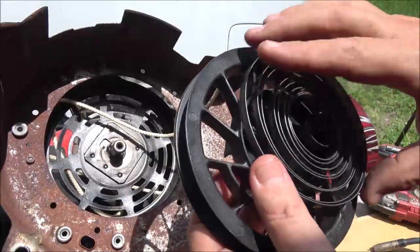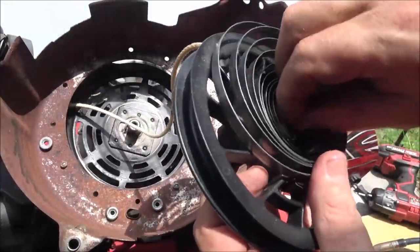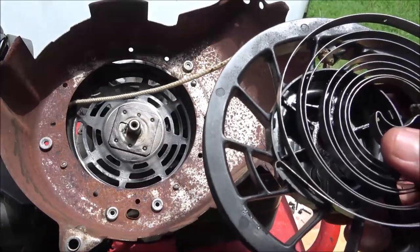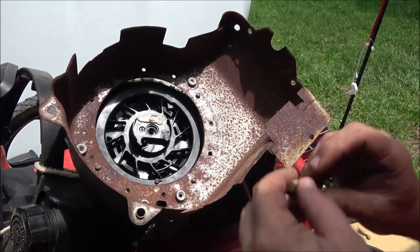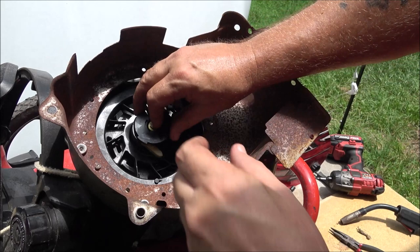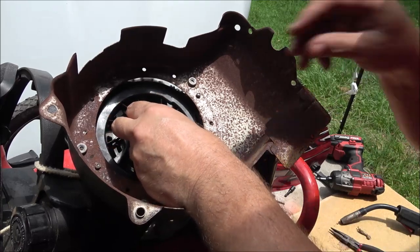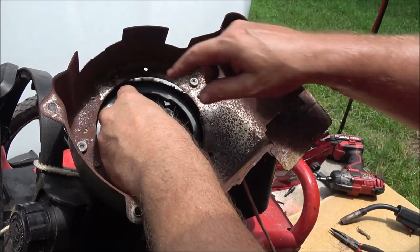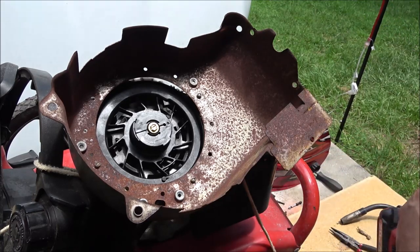I've got to put this in here — whichever way it goes, I think it goes like this — and then just keep twisting it around until I get it inside. I'll get a needle-nose pliers for that, that's what I usually do. Okay, that's pretty easy. Now we're going to put the dogs back in here, just like that. I had to take the pull rope out of it; it looks like it's about due for a new pull rope anyway. Before you get this back on and tighten it down, make sure the little channels are there — you've got to get those little dowels into them. I didn't add any more grease since it looked like it had plenty.